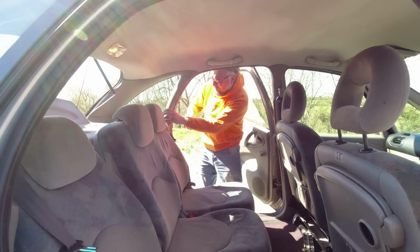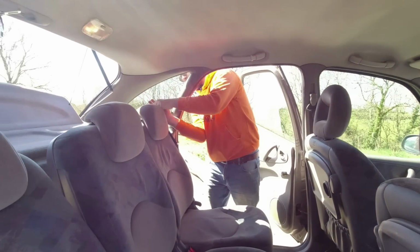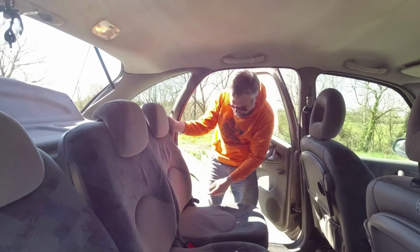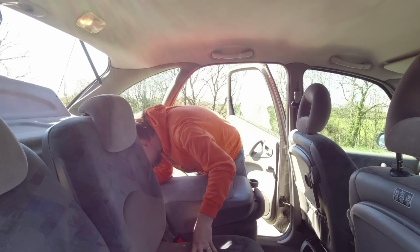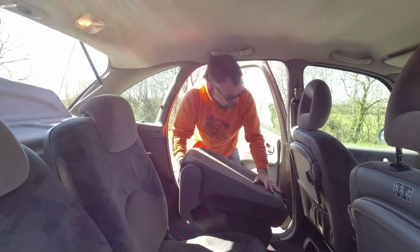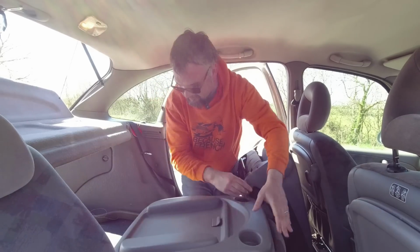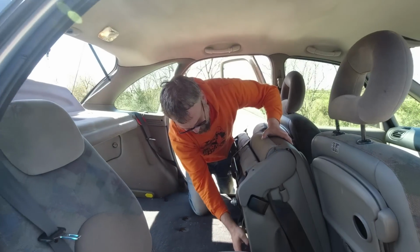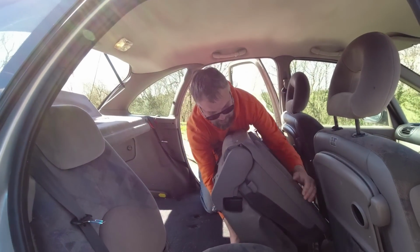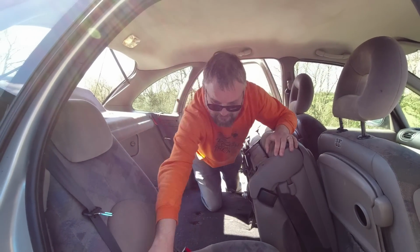So, nice and simple. You've got these hoops for the seat belts, so you've got to unhook those first. That keeps those out of the way. Fold the seat, and then there's a separate tab somewhere to tip it over. So there we go. And they do come out simply in this, don't they? Yeah, it's just that handle there. Then you can actually lift the whole seat out, I think. Not very easily while you're in the back.